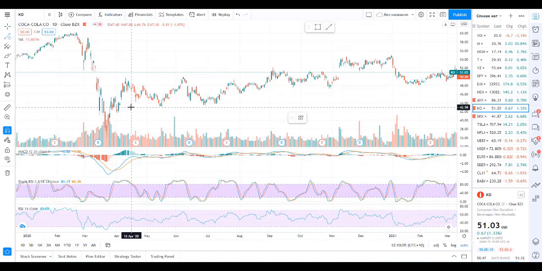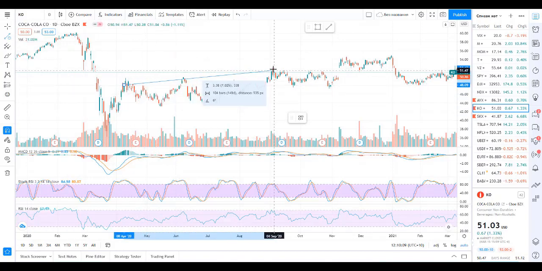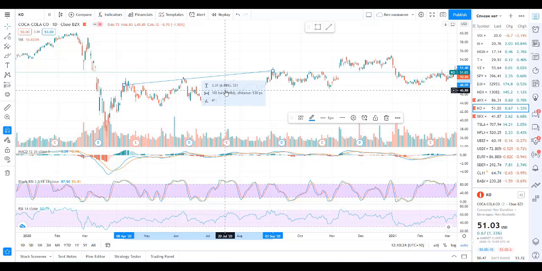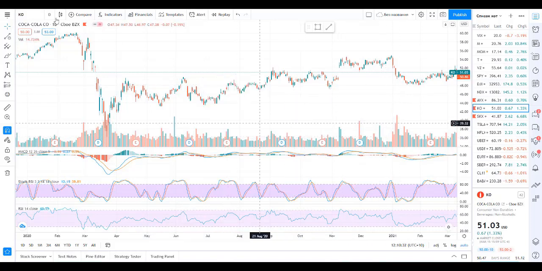Info line is kind of the same as trend line, but it shows you some information like the angle, how many bars we are looking at, and changes in price and percent. So for example, if you need to measure a certain period, you can choose info line. To delete, again, bin sign.